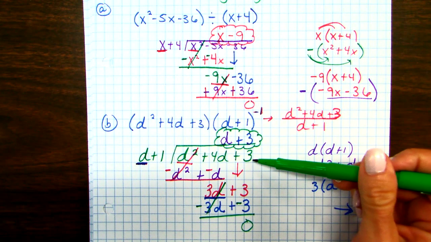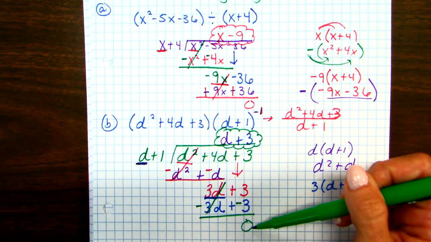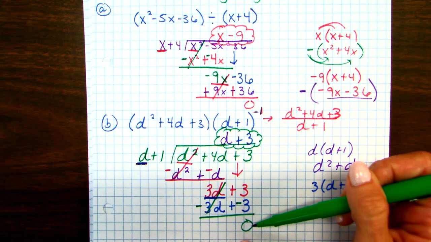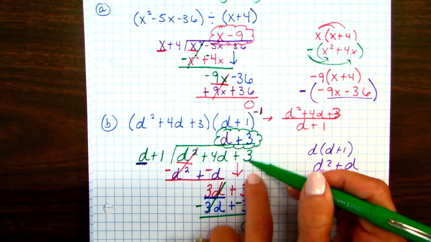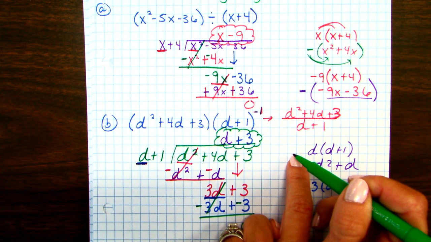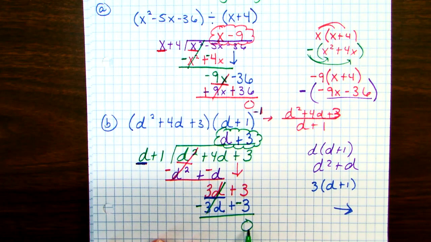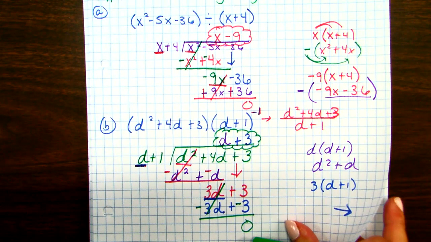Paris' question was, when I get a remainder of 0, I'm done, nothing left to bring down. Not because of the 0, because there's nothing left to bring down, right? The 3 we already used. There's nothing after the 3. That's how you know you're done. So you could have a remainder, but still nothing to bring down, which I think happens on our last. Yeah, we'll have a remainder on our last one. I have one more to do with it. So we'll see if I answer that question on this last example.